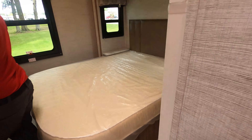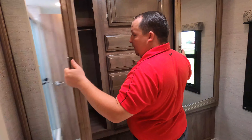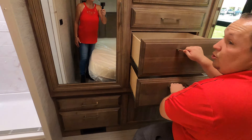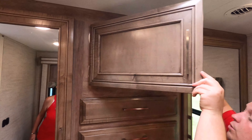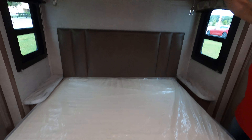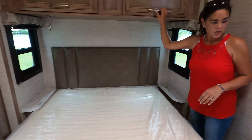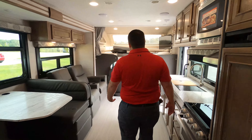I do see an accordion door here on the bedroom. In the bedroom — look at this, double wardrobes. That's a big wardrobe right here. I like how there's a shelf up there and two drawers on the bottom. Over here, nice-sized drawers, and this is where a TV would go — you'd take this door off and put the TV there. Opening for a fan up there. This is a queen-size bed, walk-around. Very deep cabinetry and good storage, and I love these lights. I like that there's windows on both sides for cross ventilation.